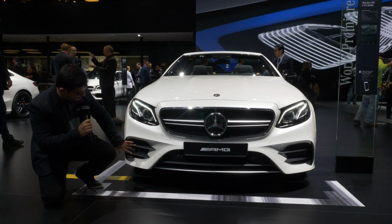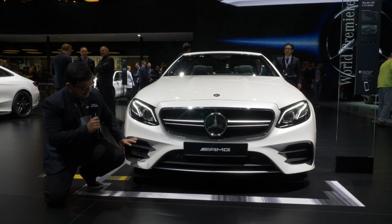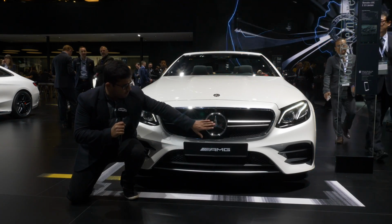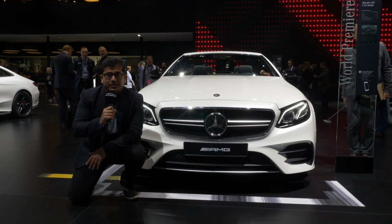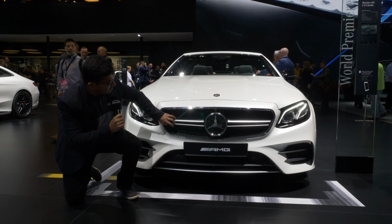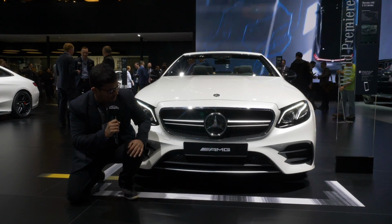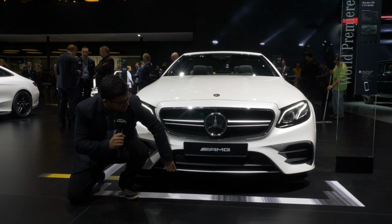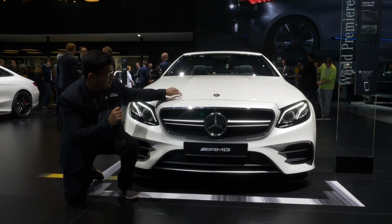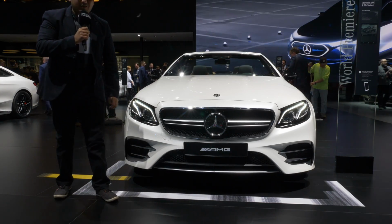Down here we have some sensors and, well, not really open air vents. These are blocked, but it adds a nice texture to the car's front. In the middle, we have a two-dimensional logo, which houses the sensor for all of the driver assistance systems like adaptive cruise control and things like that. Two wings around the three-pointed star, and a very low, sleek, sporty bumper. But I know what's really important and what you guys want to see is what's under the hood, the new E53 engine. Let me open it up and we'll check it out.